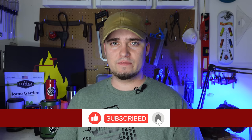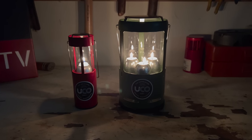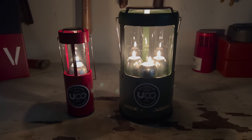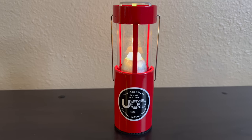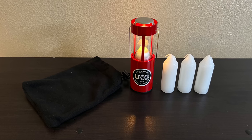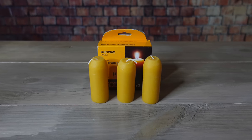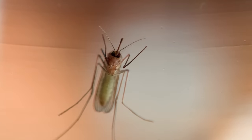Since the Candelier is larger and produces more heat, you can also use it to heat small amounts of water or soup. You won't get anything hot enough to boil, but you should be able to get water hot enough to make things like instant coffee or tea. Both candle lanterns can use three different types of candles. Most lanterns come with at least one of Yuko's nine-hour candles. You can also pick up beeswax candles lasting up to 12 hours, along with citronella candles that last nine hours and help repel mosquitoes.